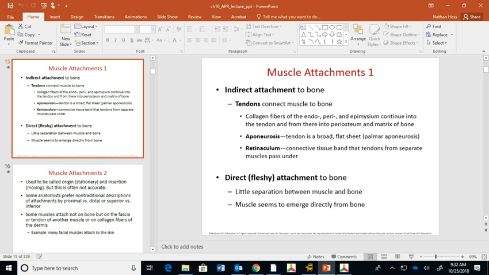Whereas most muscles are indirect attachment, where the muscle fibers stop and you have this connective tissue that then connects the muscle to the bone. And that connective tissue is what we call a tendon. Does that make sense? So your wrist is an easy place to see this. If you move your wrist back and forth in flexion and extension, you should be able to see some nice tendons that are moving right in your wrist there, right on this bottom side of your wrist.